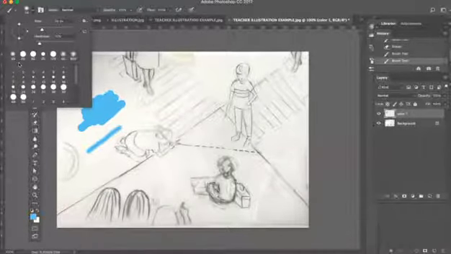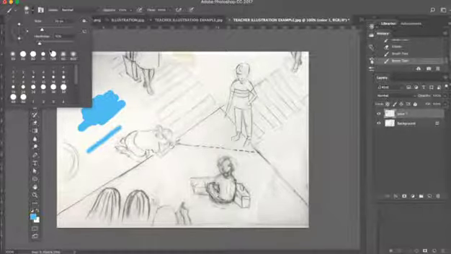If it's a furry, soft, textured object on your page, maybe like my hair in the foreground images, I might use a paintbrush like this. If it's something that has a harder edge to it, I might use a paintbrush with a harder edge surface, right? So these are my basic paintbrushes.